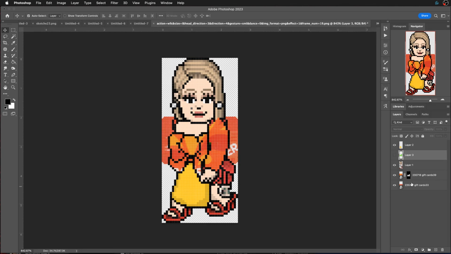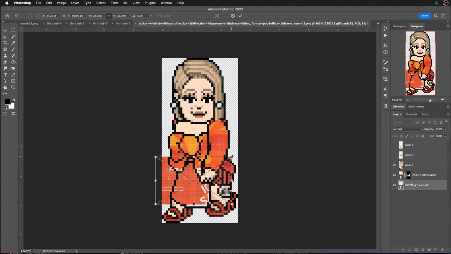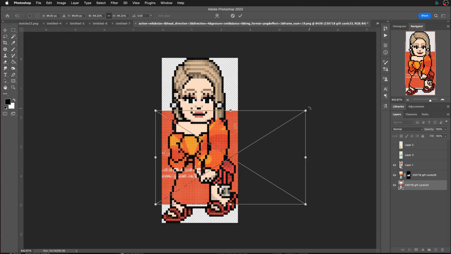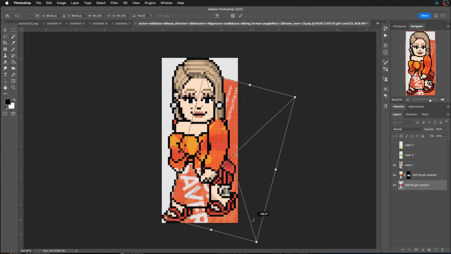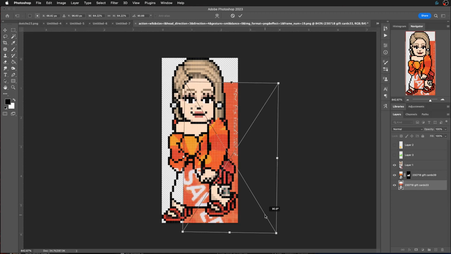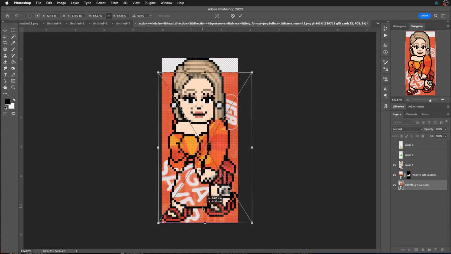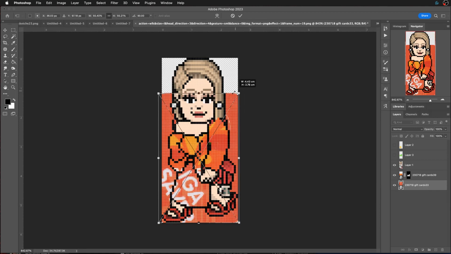This time with this other gift card. So I'm going to hide the skirt. I'm going to move this gift card to be where I want, and transform it at the same time so I can have a bit of a play. Yeah, it was definitely this card that I wanted to use. Move it around a bit. I kind of like that it's got some white in there. Makes it a bit more poppy in my opinion.